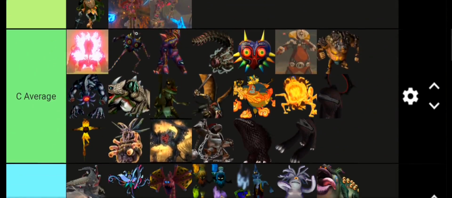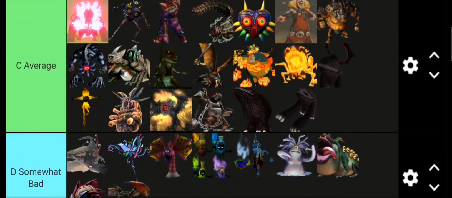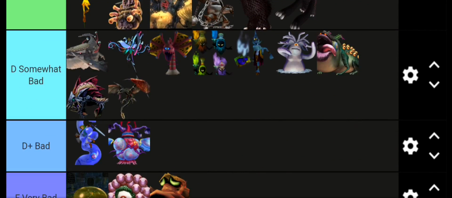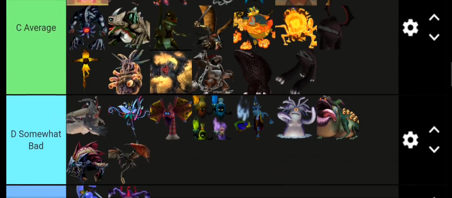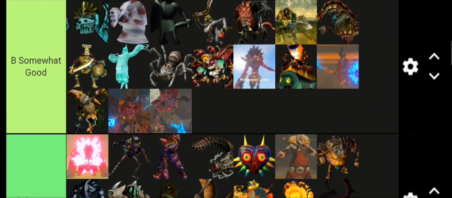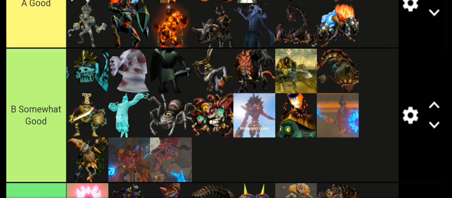And a lot of them are average, but I guess that's to be expected. I've found a lot of Legend of Zelda boss fights are either really annoying, really good, or boring. There's a solid boring section, somewhat bad. All these bosses I just find kind of boring and repetitive. And almost all of them are water bosses, which is interesting. And a lot of the fire bosses are average. Average is just, they're average. Somewhat good. You see a lot of weird, mixed up stuff.